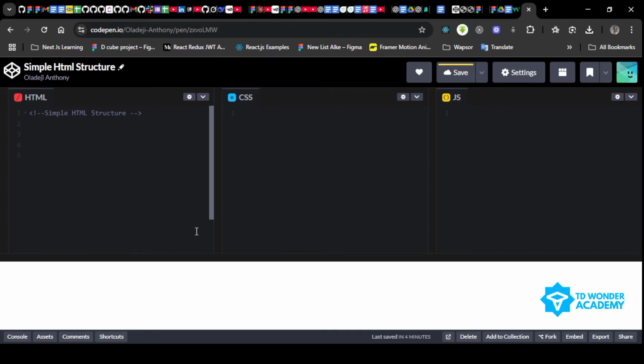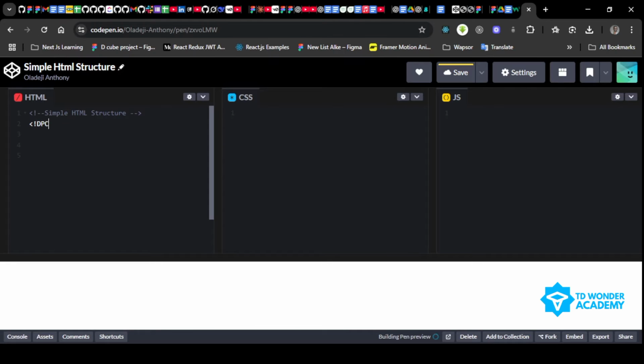All right, so we start with defining the document type. We are going to start with this syntax: less than, exclamation mark, then you write doctype.